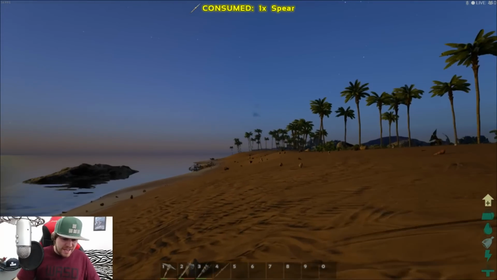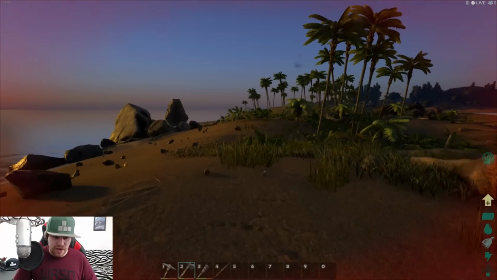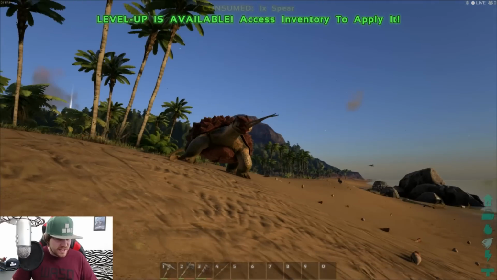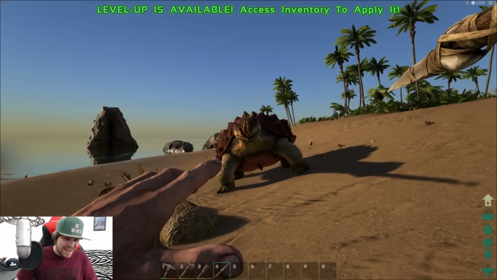Die! I just need to put him out of his misery. I think we're gonna lose this battle. I'm close to dying. Okay, I've got 2 more spears. Ready? Right in the head. Fucking hell, this thing's invincible! How many fucking spears does this dinosaur want to take?